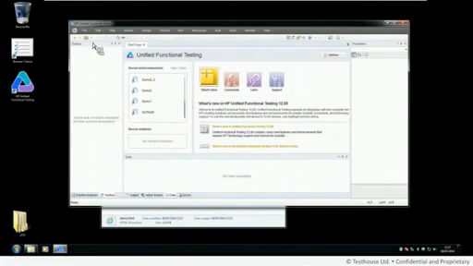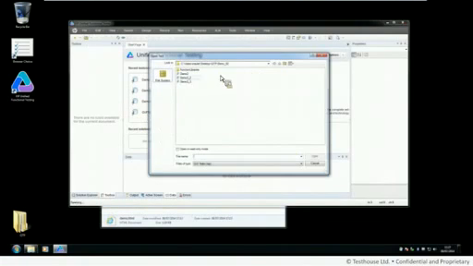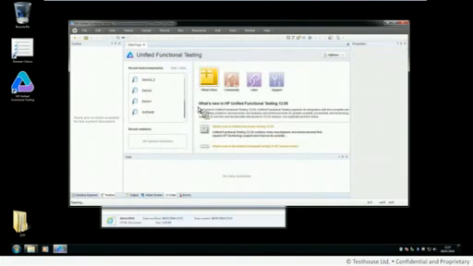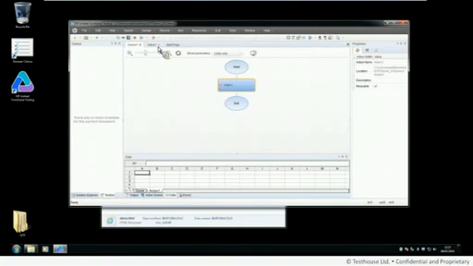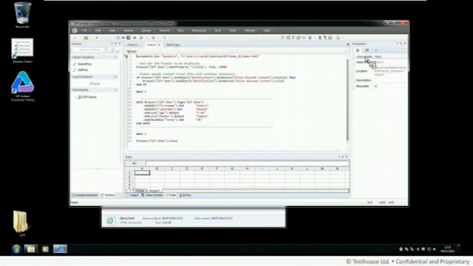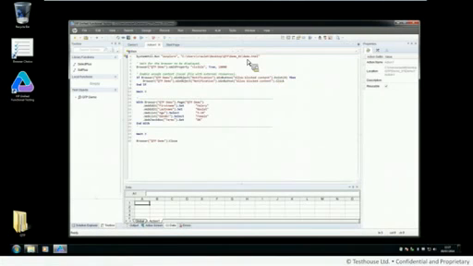So earlier I created a test for that. Okay, let's look at the code. So basically what I'm doing here is I'm just starting this HTML file.